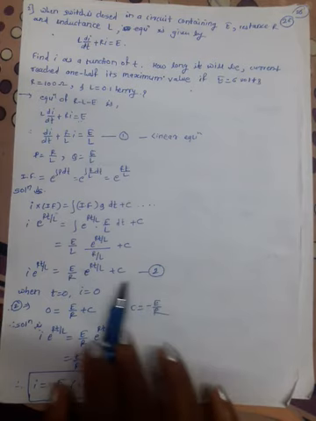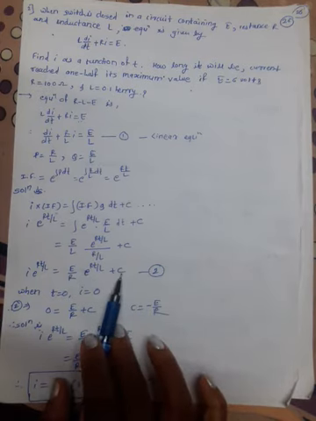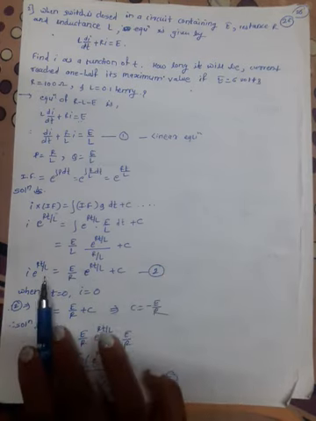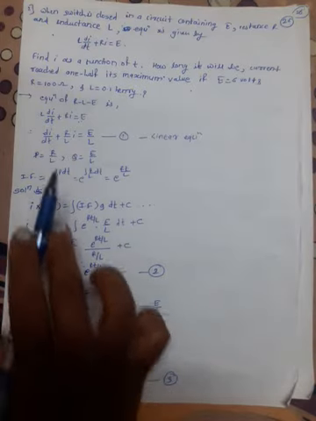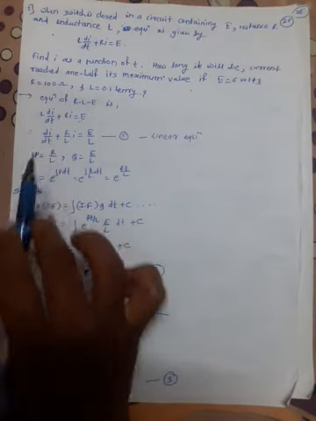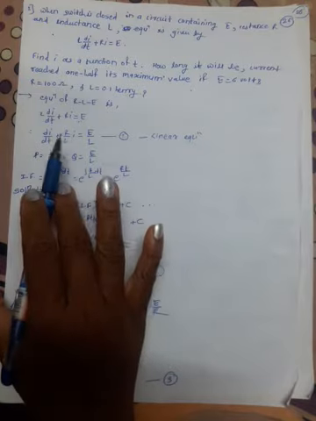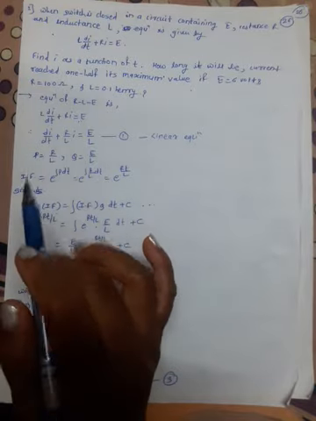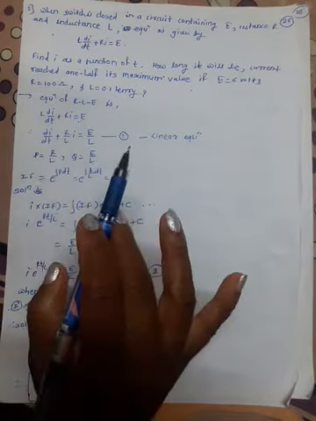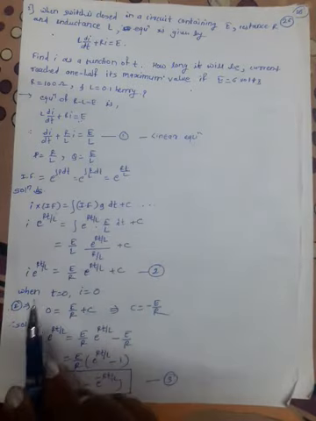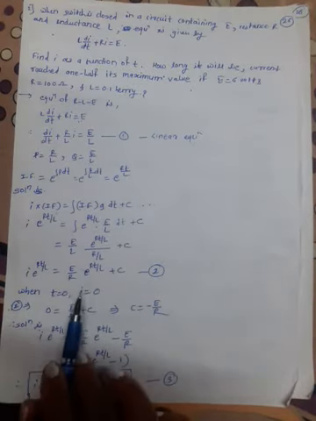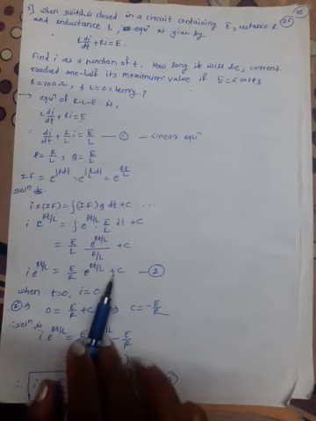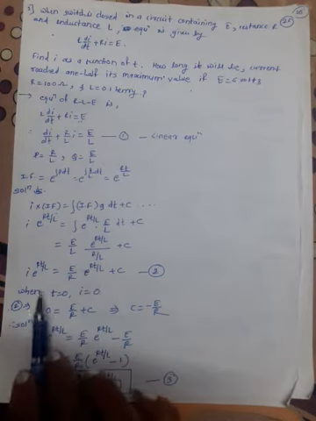We have to find now the integration constant C. And we know the initial conditions. The variables are t and i. We have to put the initial conditions in the variables only. Initial condition means when time t is 0, current should be 0. When time t is equal to 0, i is equal to 0. This initial condition we have to put in the solution. We get i is equal to 0.